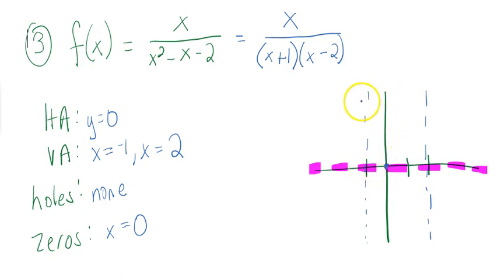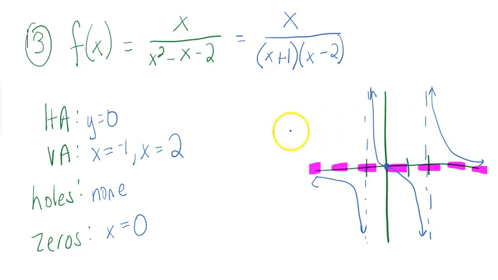Now that you have the shape of the graph, you will see that we should fit into this corner. In the middle section, we'll come down, go through the point at 0, and then approach this vertical asymptote on the right side. And our final curve is in the upper right corner. And you may be able to draw a little smoother than me, but this is the general idea for what's going on. On a test, I will be looking for you to show these things that we're writing down in your drawing.